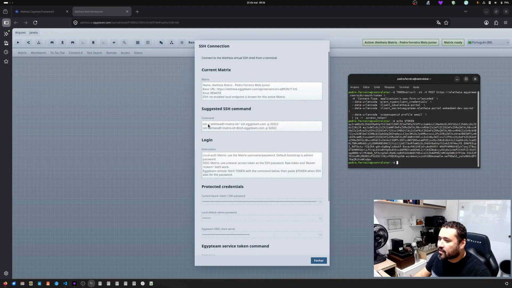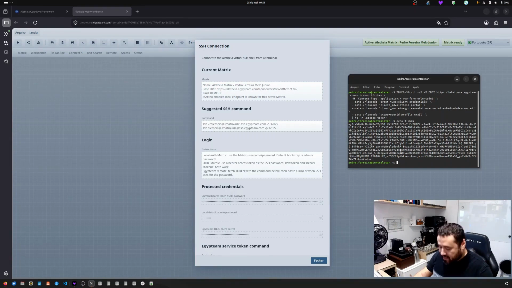I can use ssh -l aletheia at the ID of the matrix, ssh.agpteam.com -p and this port. Or I can also connect like this, ssh to Aletheia at the ID, which is at ssh.agpteam.com -p 32022. Basically, the user ID or the SSH username is Aletheia at the matrix ID.